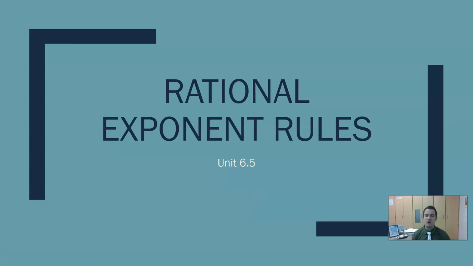We're in the end of our unit talking about exponents. We've talked a lot about exponents, different kinds of things we can do with exponential expressions, how we can simplify them, how we can rewrite them, transferring between exponential form and radical form when we have fraction exponents. We've talked about a lot of different properties and rules. So we're going to wrap it all together talking about rational exponent rules.